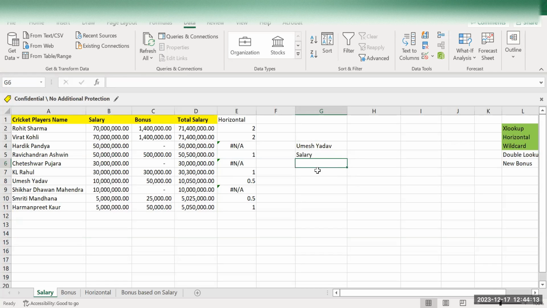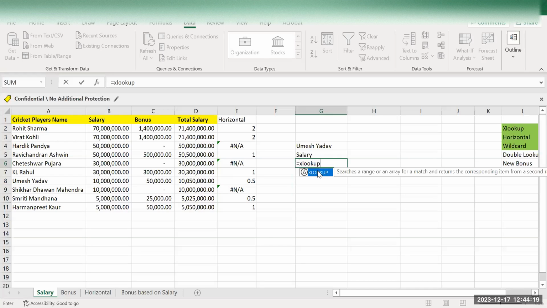For that, we will go and put an XLOOKUP, open the bracket, lookup value Umesh Yadav, put a comma, lookup array is the name itself, comma, return what?